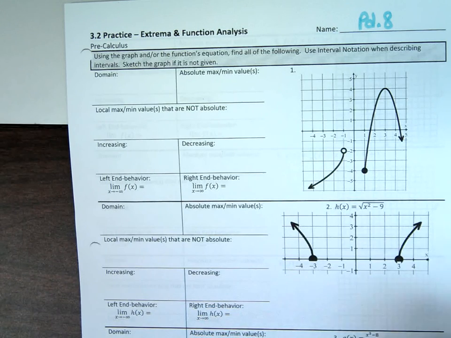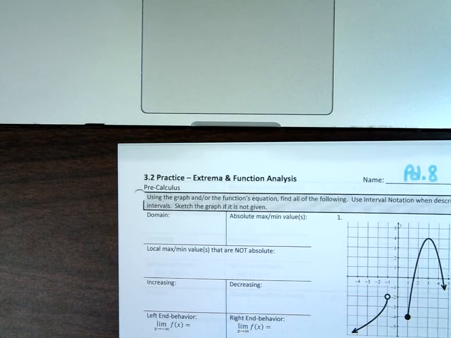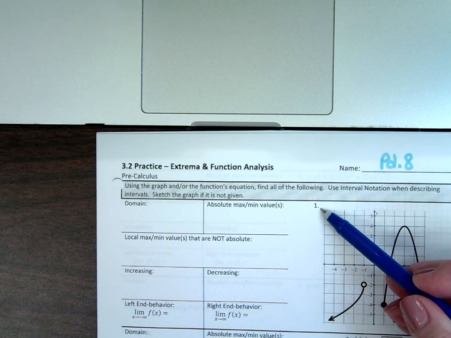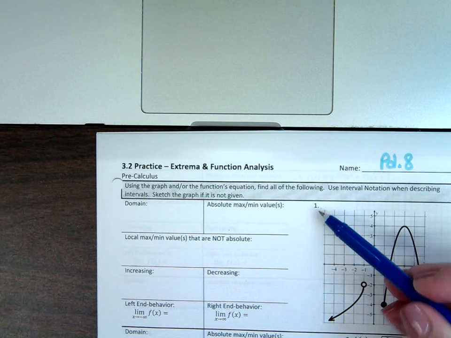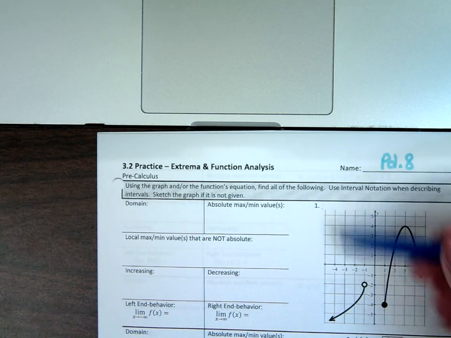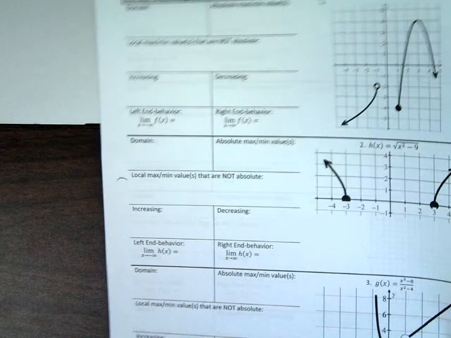All right, so these are the practice problems. These are numbered kind of funny, just so you know. This is number 1. They're numbered in the middle of the page rather than off to the left of the page, because that kind of messed me up. I was like, what are you talking about? What numbers are they? So number 1, number 2, we're going to look at number 3 as our first one that we're going to do together.